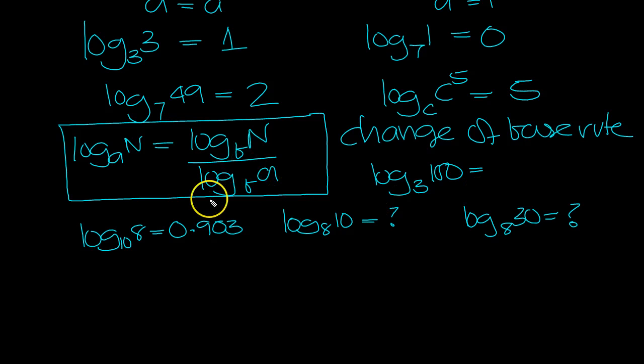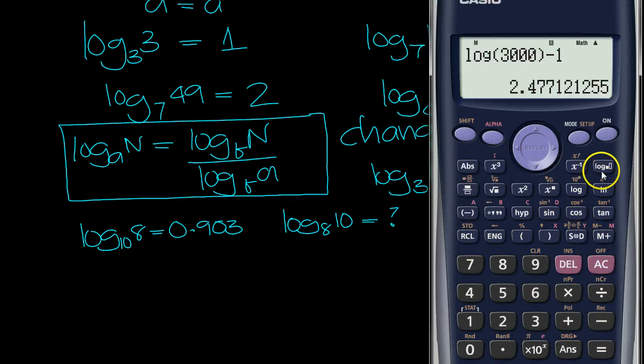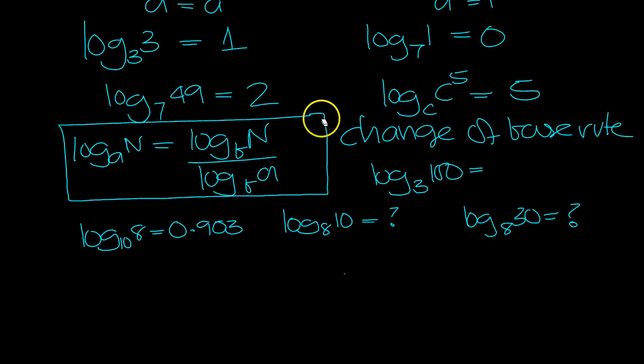This is the change of base rule. On our calculator, which is the calculator we recommend, we have a change of base button here, and you can tap that in. So log 10 of 8, if you wanted to use that logarithm function, is 0.903. And what is log 8 of 10? Well, again, you could have used the log 10 button, which is here by default. But if we use this log button, we can also just type in any base logarithm here. Log 8 of 10 then is 1.107.